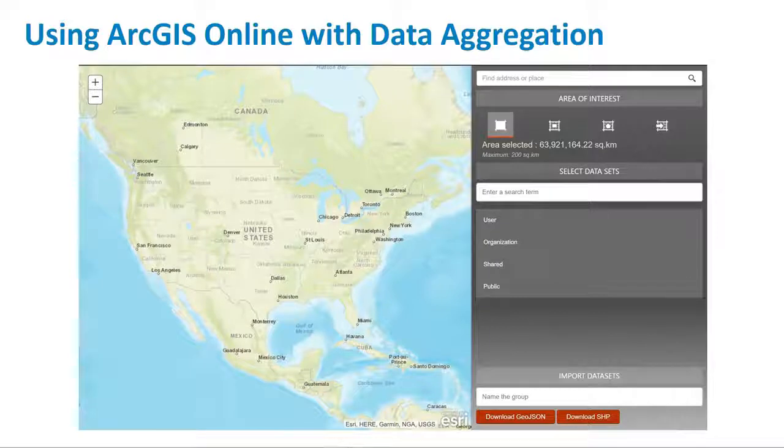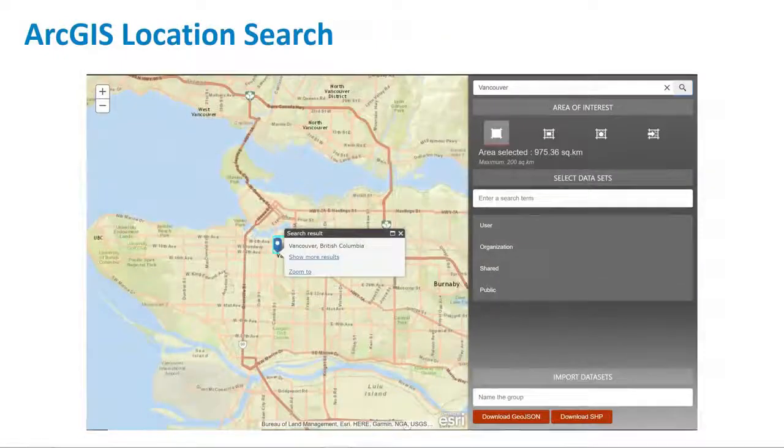Then we have this little portal viewer, which has a number of different components. This is just built with ArcGIS Online web services and a bunch of JavaScript and some clever software engineering by Jonathan, more than anyone on this side. I can type in Vancouver at the top, and it'll zoom me into that area. It'll match whatever is available in the keywords that I have available to match.